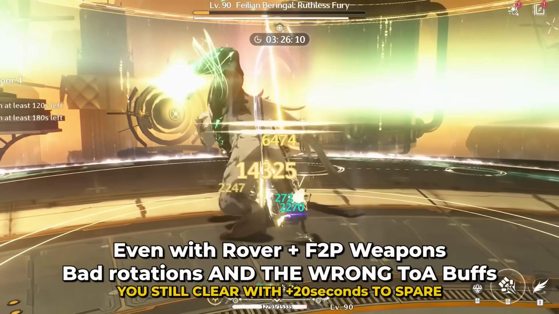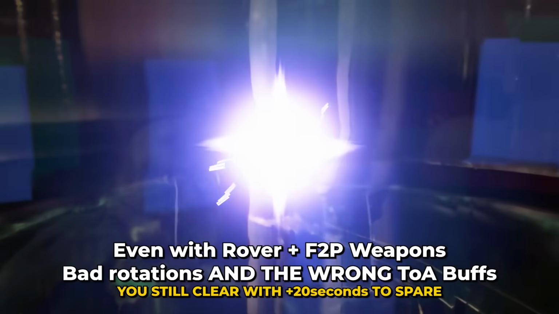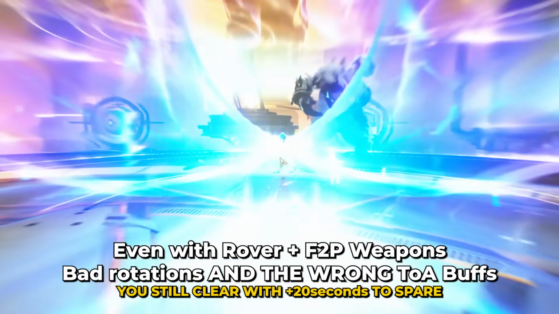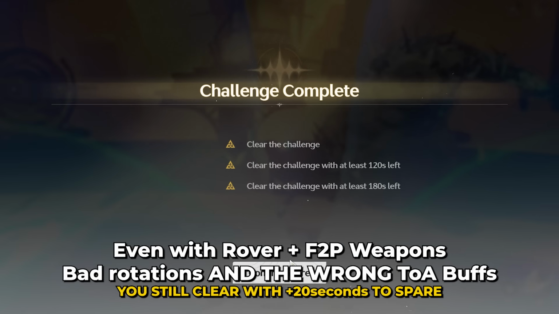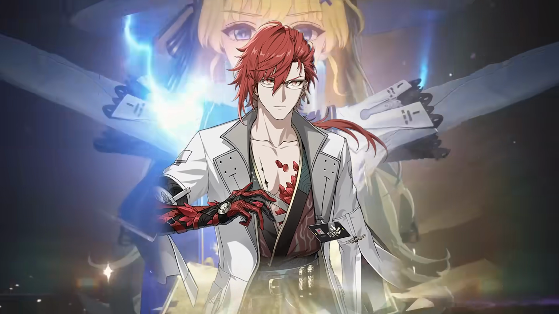But it's not hopeless, because the damage, albeit a lot lower than running with Phoebe and Shorekeeper or Phoebe and Rover, if you don't happen to have Phoebe, you're still able to dish out millions of damage over a few rotations, and it's honestly quite incredible. You can even go as far as to run Mortifi, which I don't really recommend, but you can.